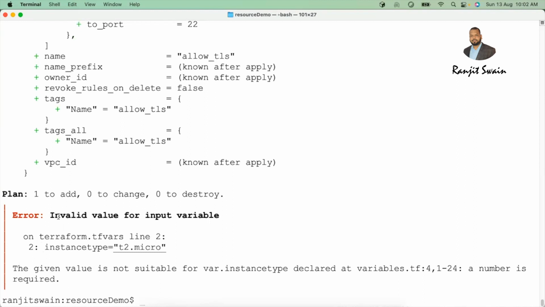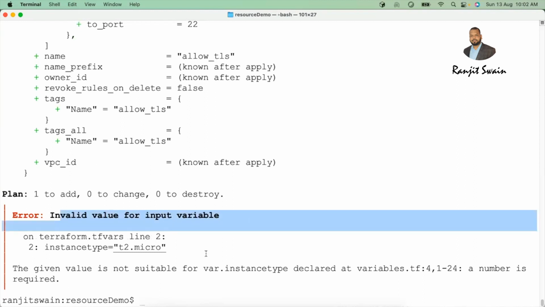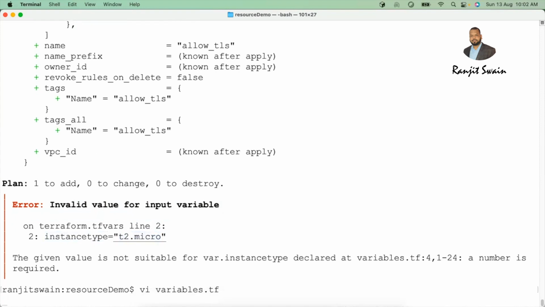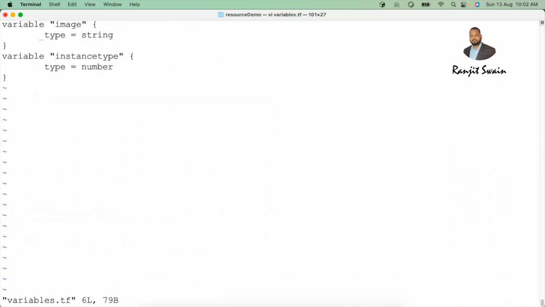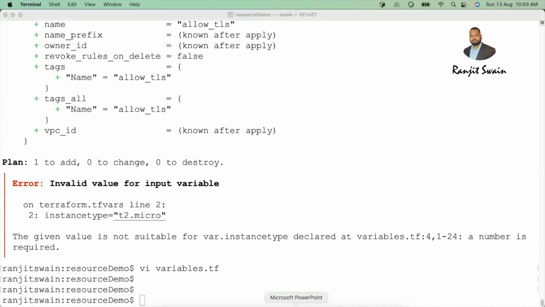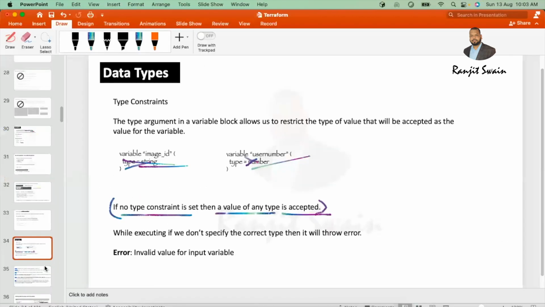See, invalid value for input variables, because the instance type requires number, but here we have given a string. That is how you have to put the types, right? Now let me correct it. I corrected it.